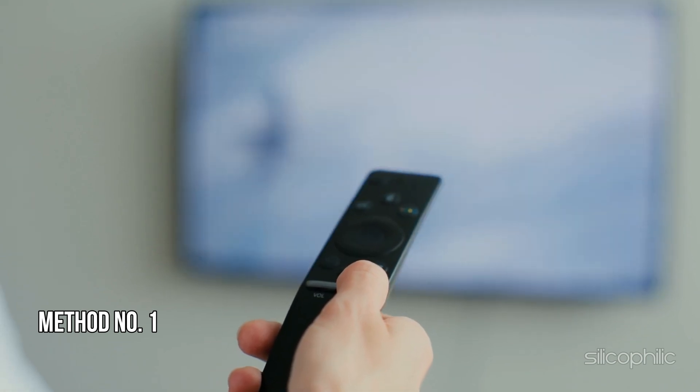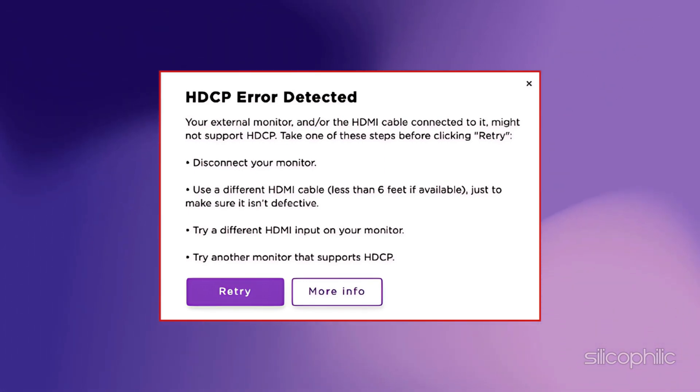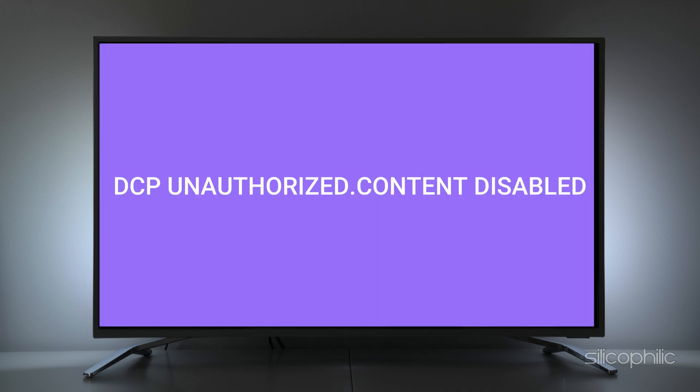Method 1: Restart Roku Device. High Bandwidth Digital Content Protection, or HDCP, is a system that prevents unauthorized copying of any digital video content. It thoroughly checks all the devices and components, including the monitor that allows you to view the content. You may get an HDCP issue while watching content on Roku that prevents you from watching the video. During this error, the HDCP error detected message is displayed on the purple screen, suggesting that your streaming device is unable to play the content. If you get such an error, restart the Roku device — this will refresh the connections and help resolve the streaming issues.